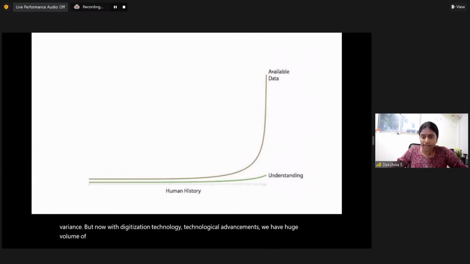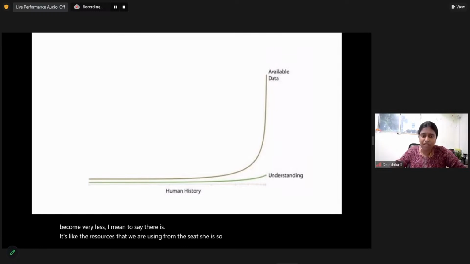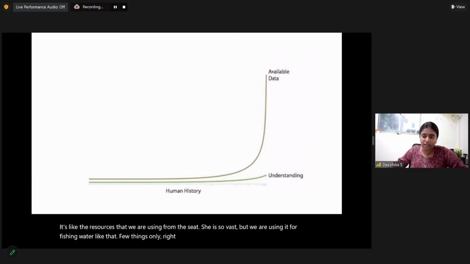But the value and insights we derive from this data have become very little. It's like the resources that we use from the sea. The sea is so vast, but we use it only for fishing, water, and a few things like that. Currently the scope of what we can do with the available data is unlimited.